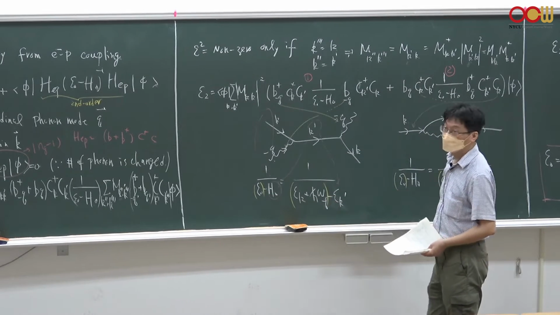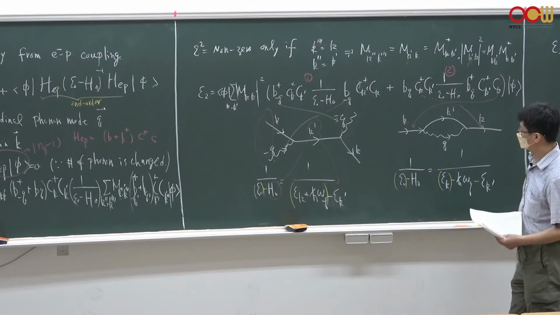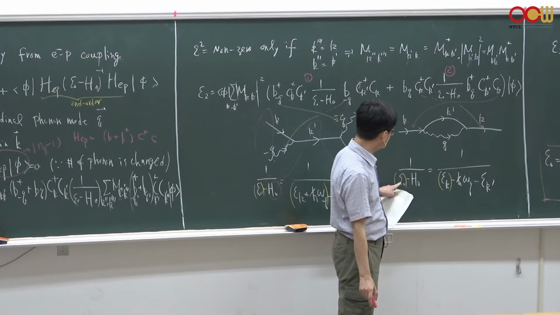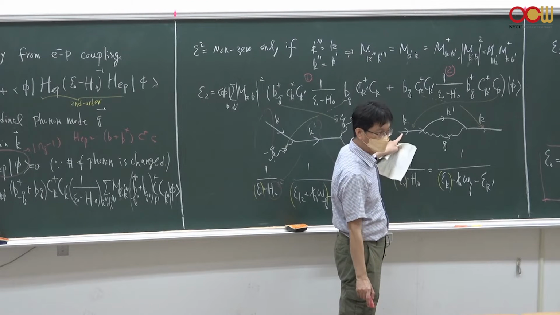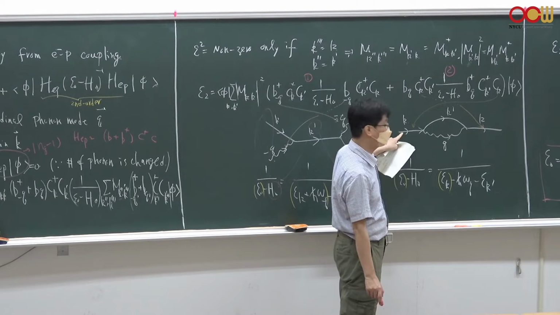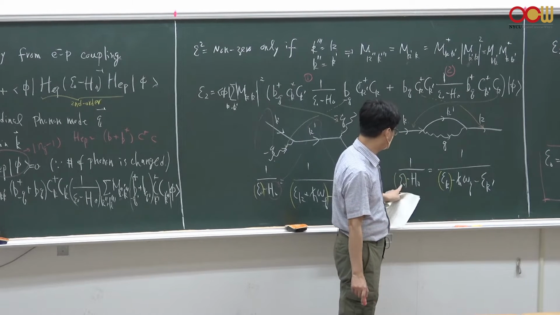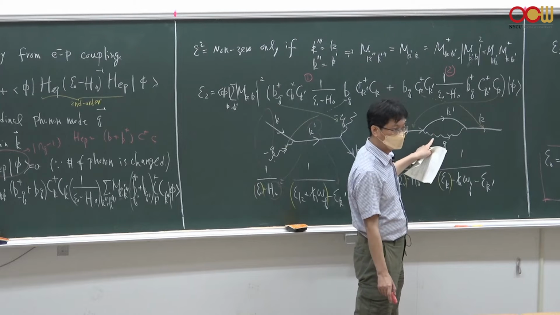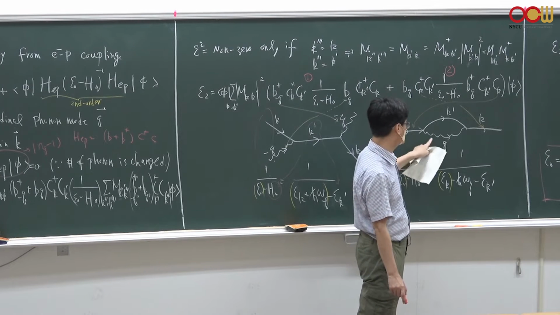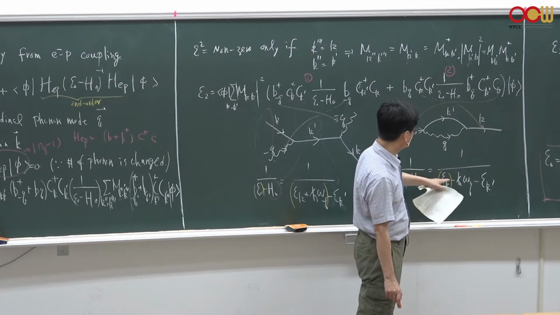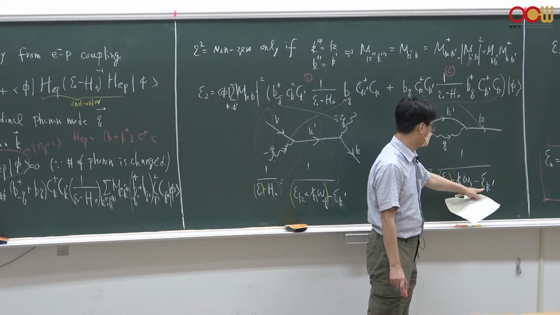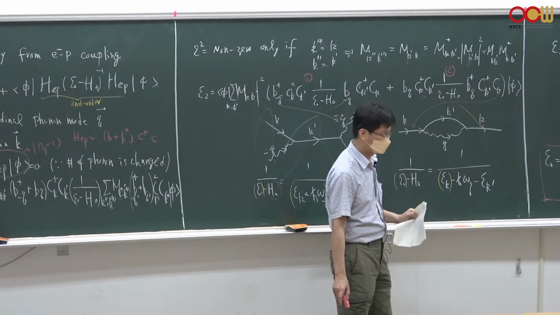Okay? And for the second process, you could actually do the same thing. What is the energy of the initial state, epsilon 0? Well, there's just one electron as an incoming particle. So epsilon 0 is actually epsilon k. And what is the intermediate state energy, which is the sum over these two particle energies, which is h bar omega q for the phonon, and also epsilon k prime for the electron.